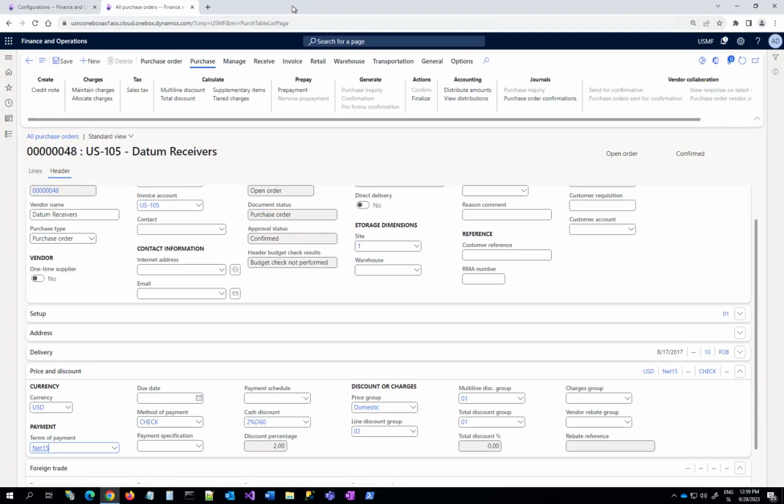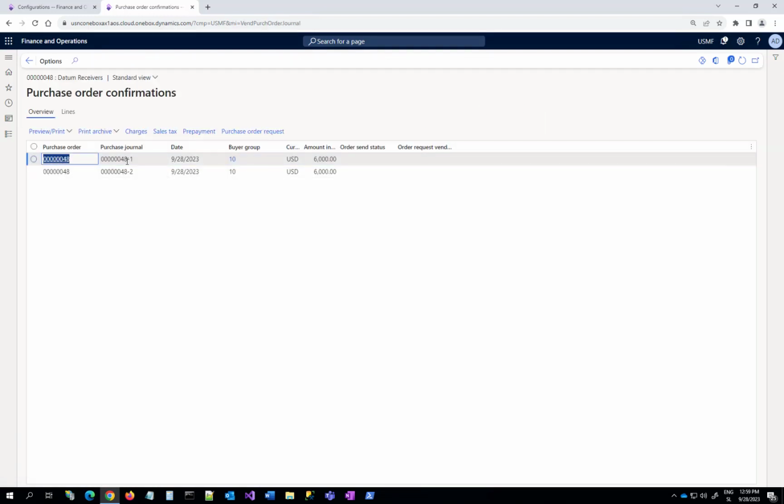So that's also okay. And since I have the journal entries already, let me go into the journal and let me now print the first version. As I have said, I have got these two versions and each version is actually saved with the data that were used for that version. So in this first version, I'm using net 30 for payment terms. So let's print this one again.